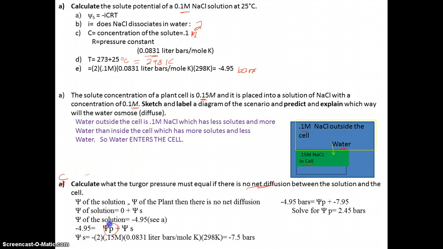This is what we're looking for: the potential due to pressure. This is the number we want to figure out—the solute's potential inside the cell. If we take 0.15 molar sodium chloride in the cell and plug it into our formula, negative 2 again because it's sodium chloride, 0.15 molar is what's found in the cell, and our constant times 298 gives us negative 7.5.